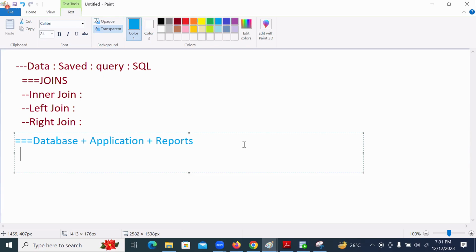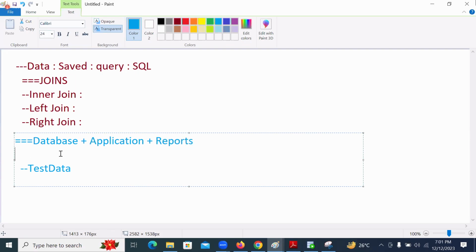While working with the database, we are taking care of test data. We need to read test data from the database, apply it with the application and generate the report. Here, it's the same thing.